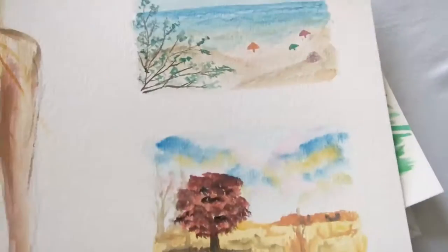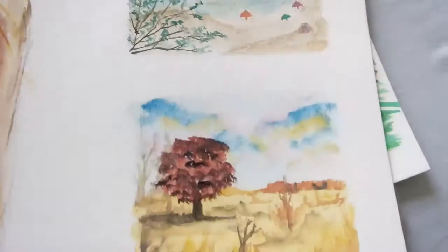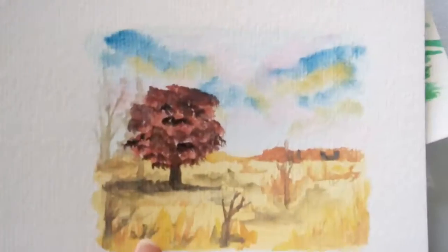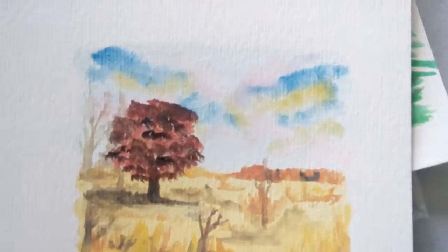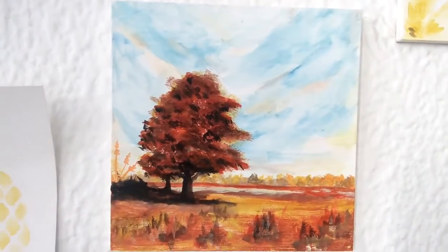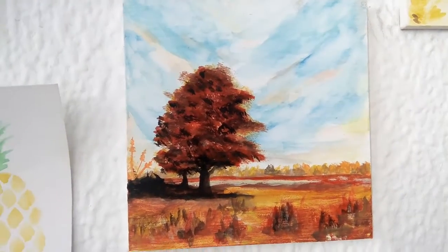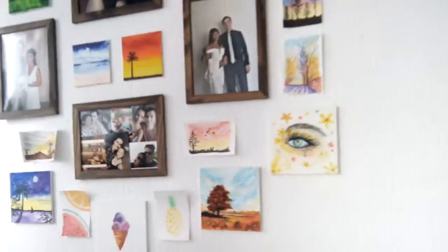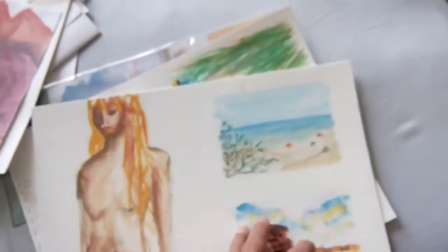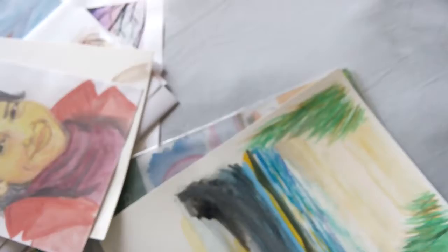And this is a copy of an Instagram post of a painter that I'm following, and this is the first time that I did it on watercolor, and then I tried to do it with acrylics and oil painting, and this is the outcome. And I think that's really nice, the shading. So we're going to get back to this wall later. So going back here, this is it.